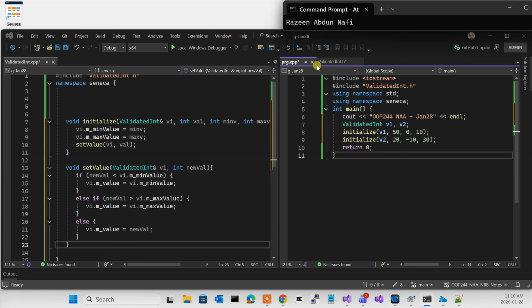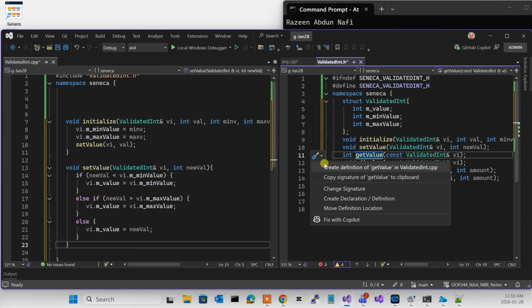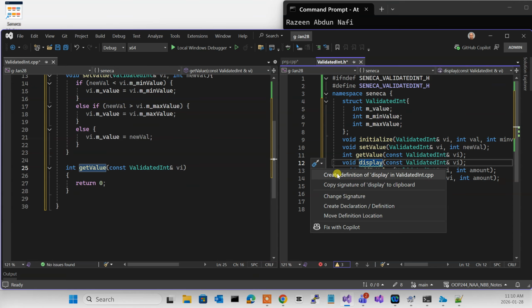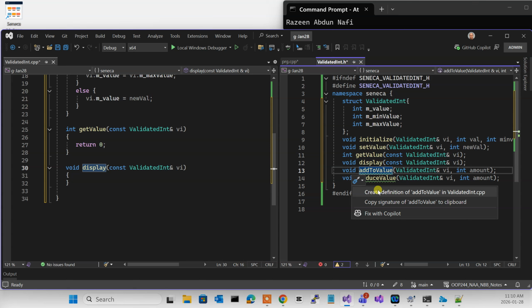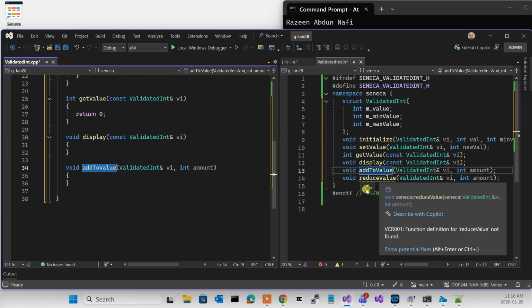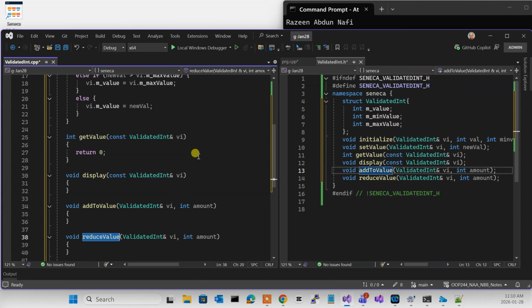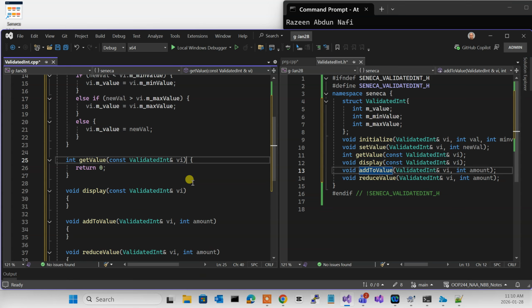So what I'm going to do over here, I'm going to create all these things so I don't have to do it one by one. So I'm going to say over here, create definition for this one. And create definition for this one. This is actually a good practice, to create the empty functions so you can even compile and run it. Of course, it's not going to work properly, but what you implemented hopefully will.